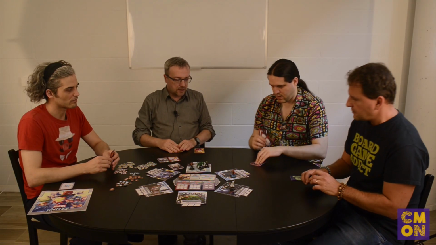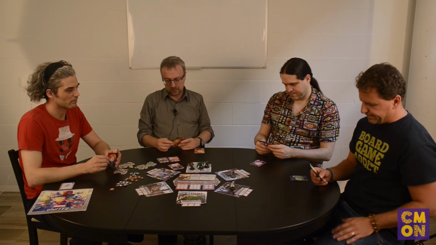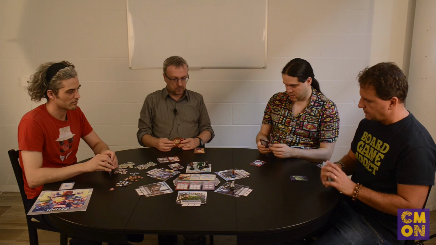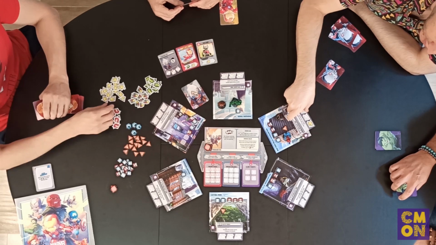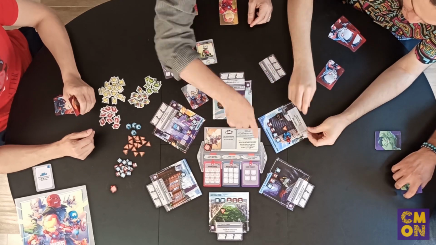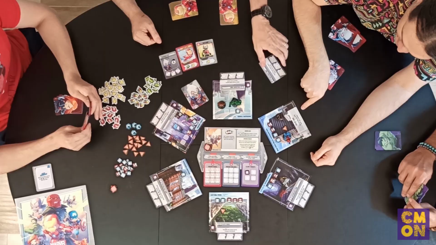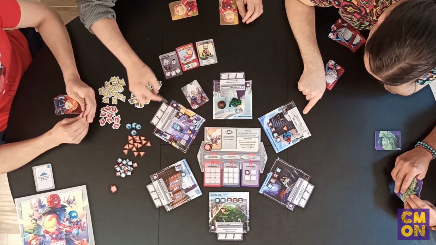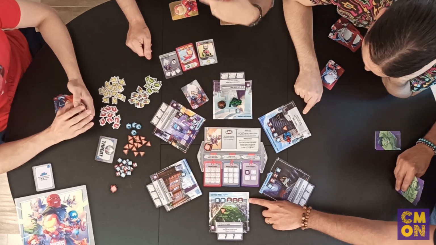Can you do something, Roger? I'm drawing, and let me see what I can do. Actually, yes, I'm adding heroic action, so I can move one and add two here and actually solve it. Perfect. Okay. So, we cleared the first threat. Good. And I can use the special ability of the location, since now it's empty. I can discard one tag from any location.